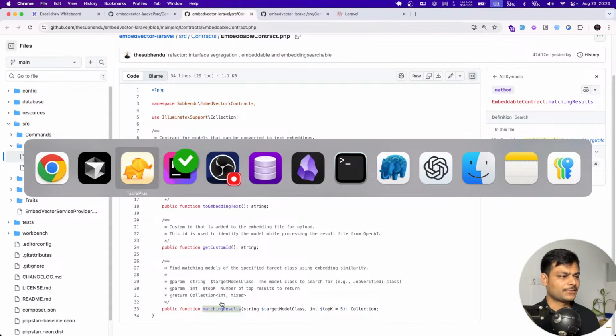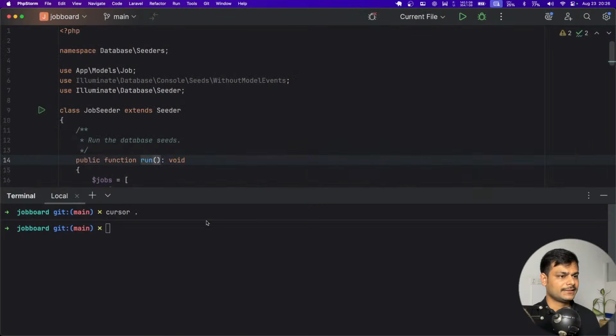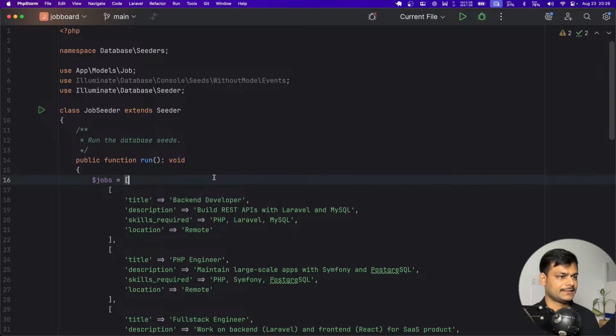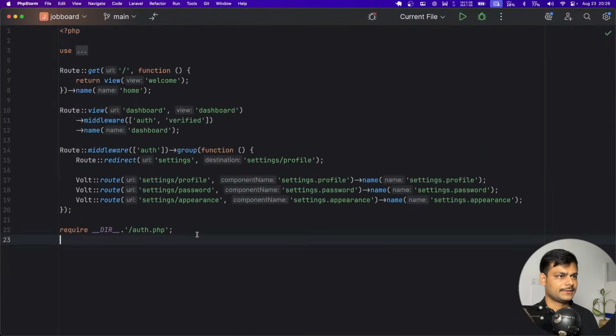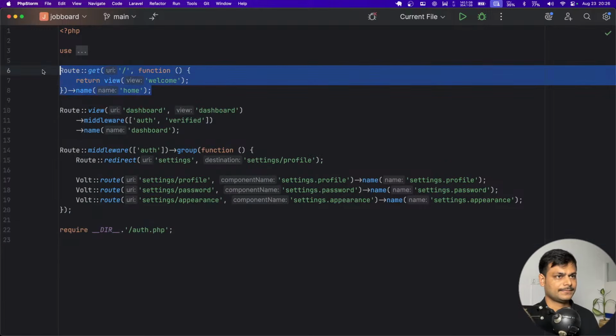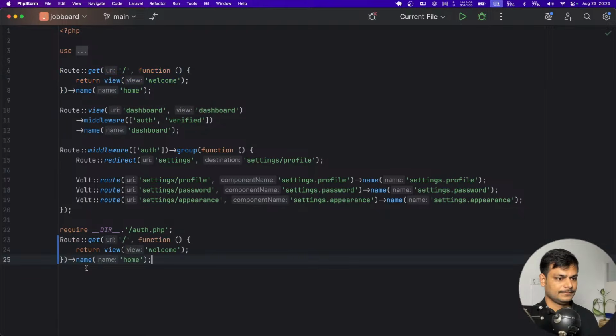What we want to do ideally here is, let's say we have one route. Let's create a test route. How would we like to match? We have customer.